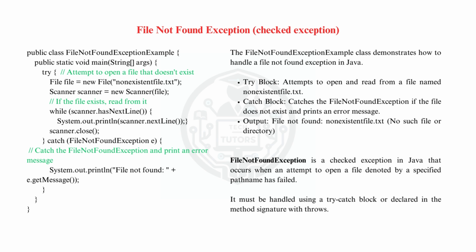Now, let's move on to checked exceptions with a code example. The FileNotFoundExceptionExample class demonstrates how to manage a FileNotFoundException in Java. The try block tries to read the file named non-existent file, causing a FileNotFoundException if the file is absent. The catch block prints an error message, ensuring uninterrupted program execution.